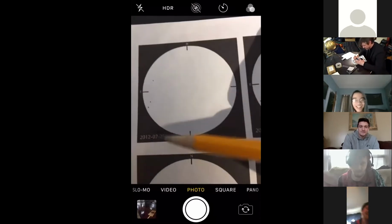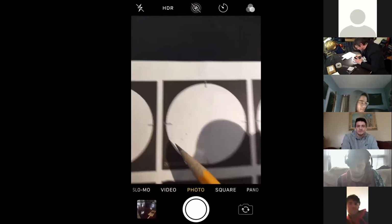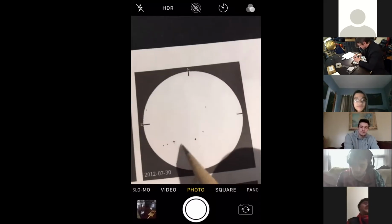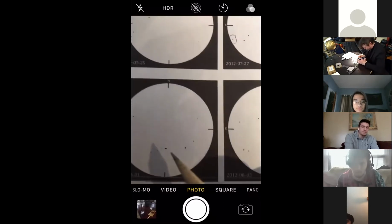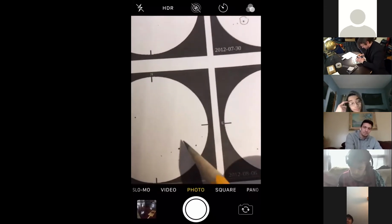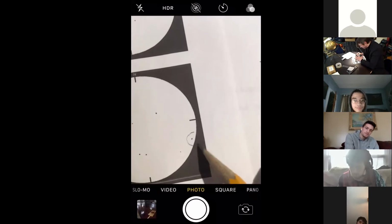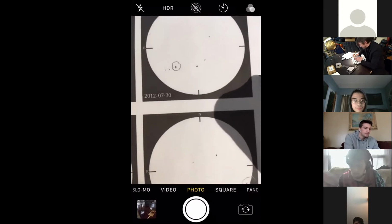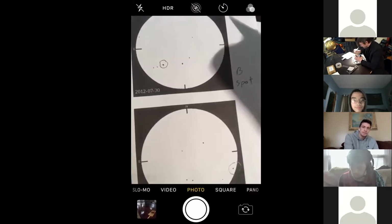This is our first date, 725, but I want you to skip to the next one. This is the sunspot I want to track. Starting right there, I'm going to track that one. That sunspot is this dark one here. In the next frame, it moves over there. So this is six different observations of a sunspot in the lower hemisphere. We're going to call that the B spot, okay? That's our B spot. Welcome to B spot. All right.